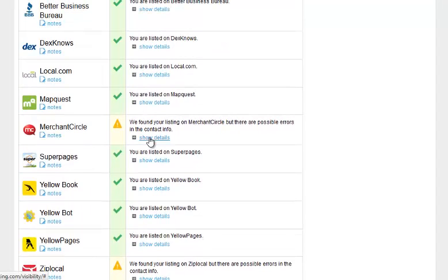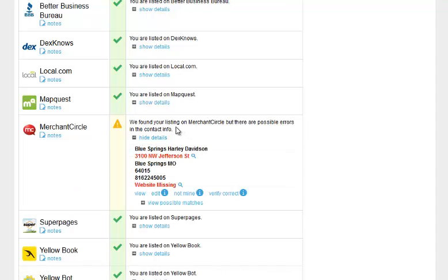You can hide that detail so that you can continue to recognize that it still needs your attention. Once you've made a change to your business listing and it's live on the actual site, the next time you log into your dashboard, the visibility dashboard will scan the site again and it will update this automatically for you. There's no need to come in and make any changes to the dashboard.